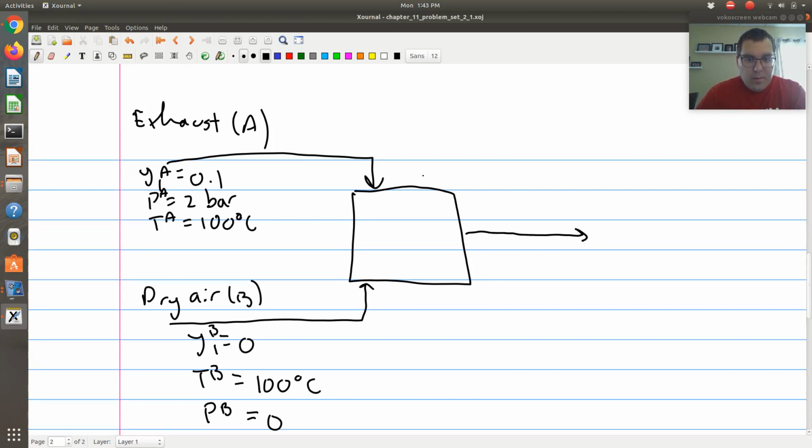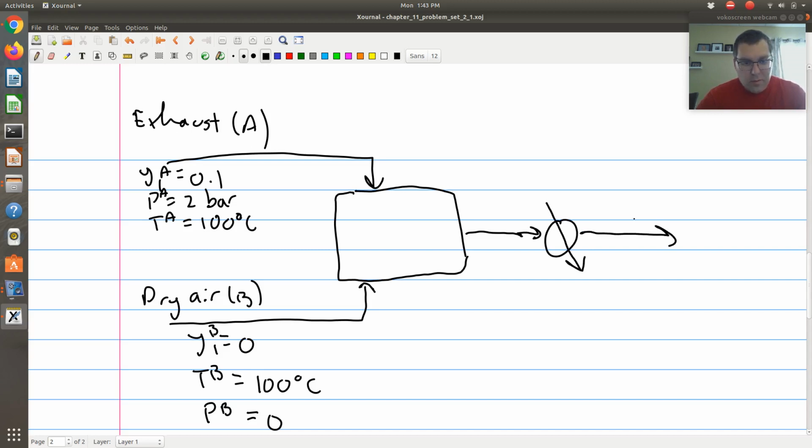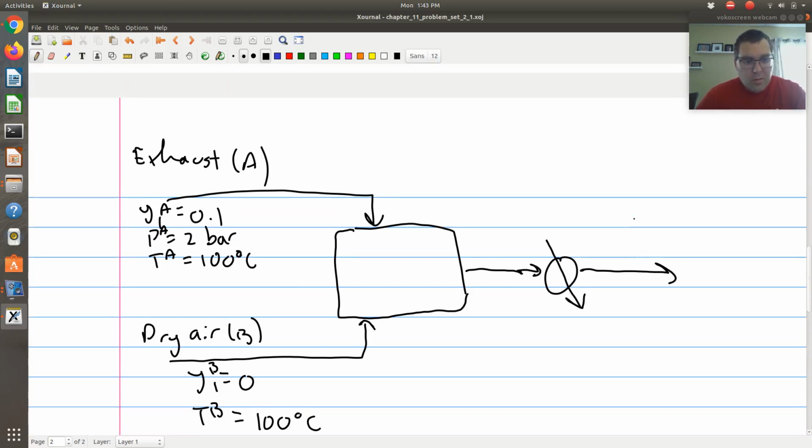And then we're going to mix those two streams, and actually let's make my picture correct. In theory, it's going to be a box. And that'll form some exit, some product stream. We're mixing before cooling, so presumably that would subsequently be cooled or chilled to form our final mixture. Let's call this stream D. That's going to be at 25 degrees C.